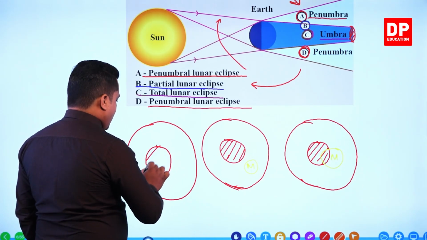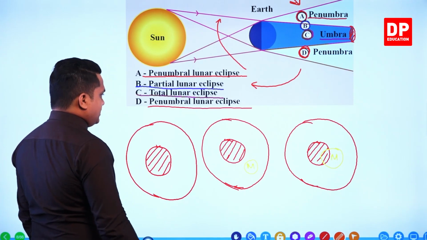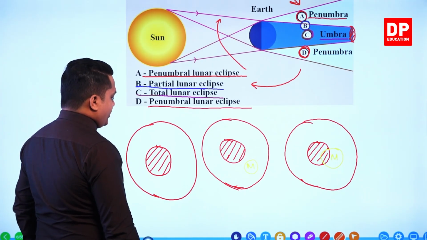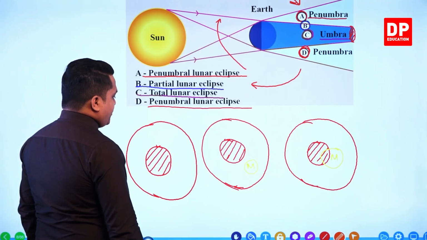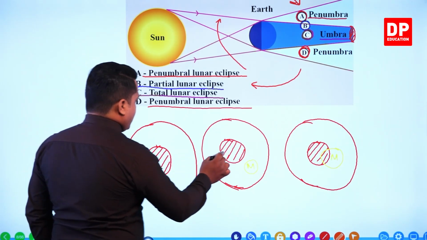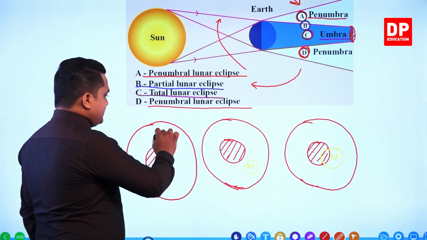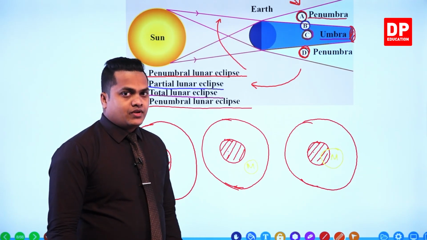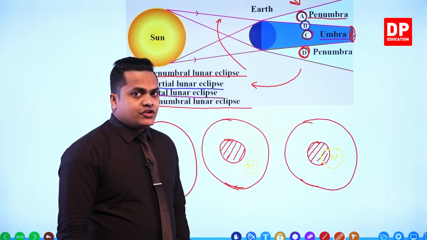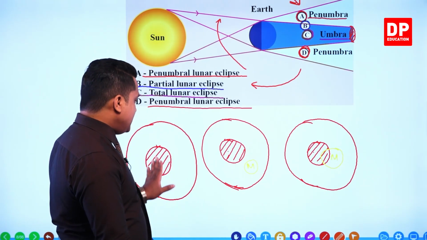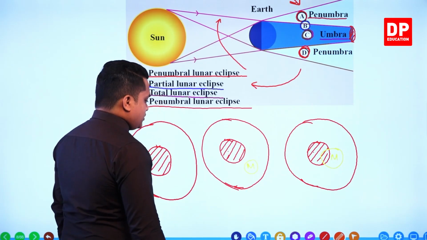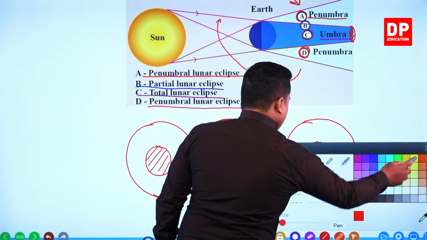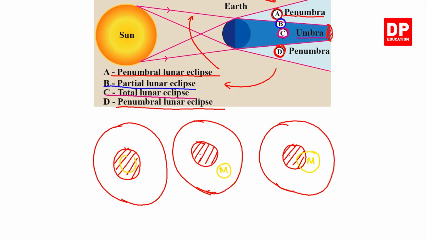So this is how the shadow is going to fall, my dear children. This is how the shadow of the earth is going to fall. So you know that the shadow has two different areas. This is the umbra region, the darker surface, and this area is the penumbra region, which is somewhat light in color or blur area, right? That's the penumbra region of the planet Earth. This is the umbra region of the planet Earth. So the third position would be like this. Entirely, the moon is located within the umbra region of the planet Earth.